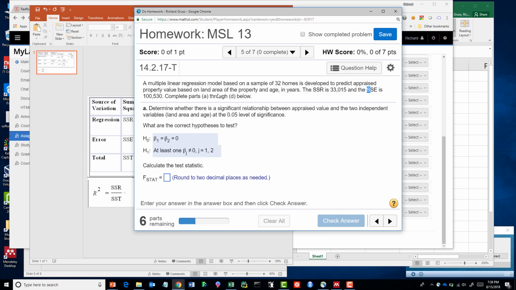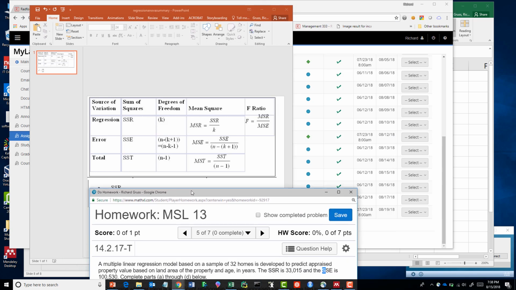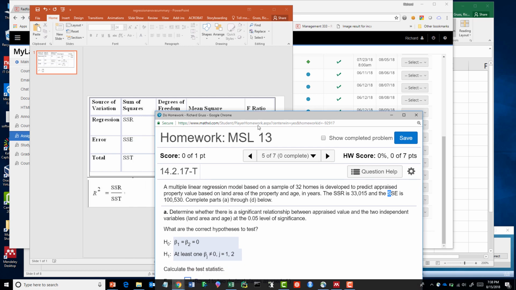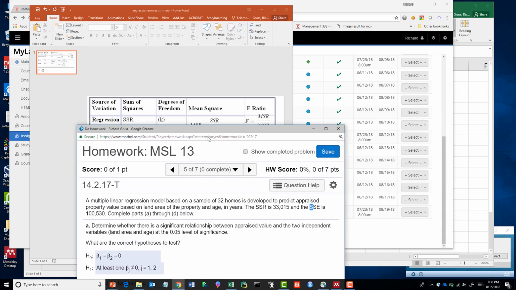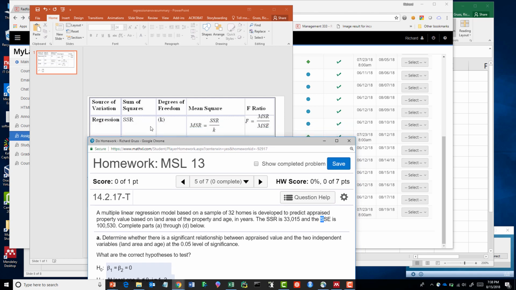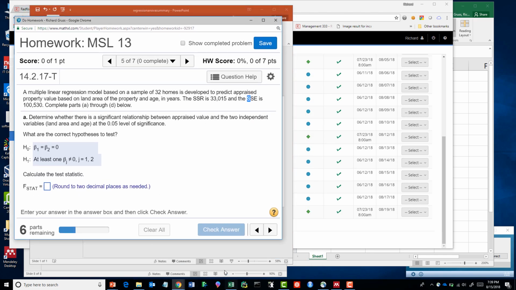Okay, so now we have to calculate the F statistic. Over here, we see that the F statistic is the ratio of the MSR and the MSE. Now, we're not given either of those, so we're going to have to construct this table here to get to those. Remember that in order to get to the mean squared regression, we just have to divide the sum of squares regression by the degrees of freedom. Let's see if we can figure out what all those are.